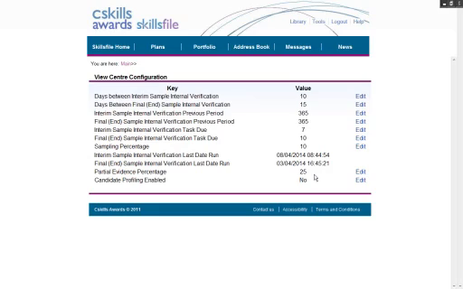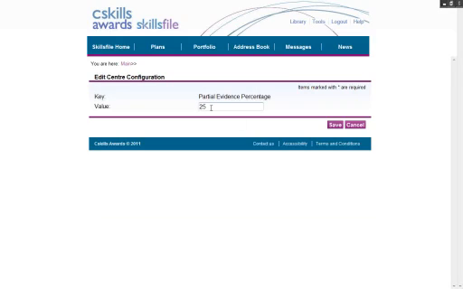So for example, if a learner had uploaded quite a lot of evidence, but it had only been ticked as partial by the assessor, on the previous system, the green bar wouldn't have moved. Whereas now, if they upload a lot of evidence and it's mapped by the assessor and it is still all partial, in this example, 25% of that partial will be recorded on the green percentage bar to help it grow. If you wish to change this, again, there's an edit option where the partial percentage can be changed.